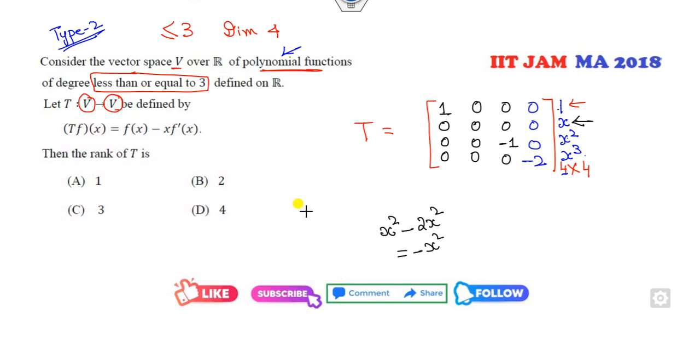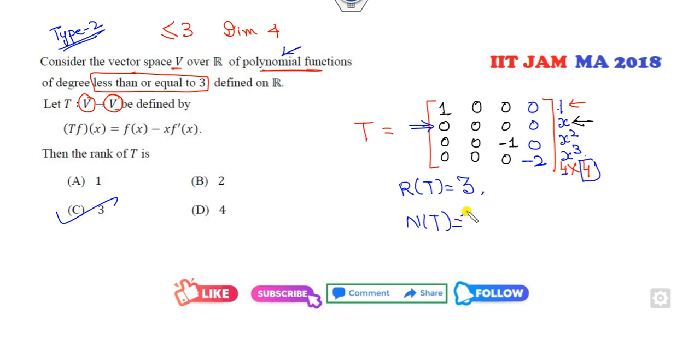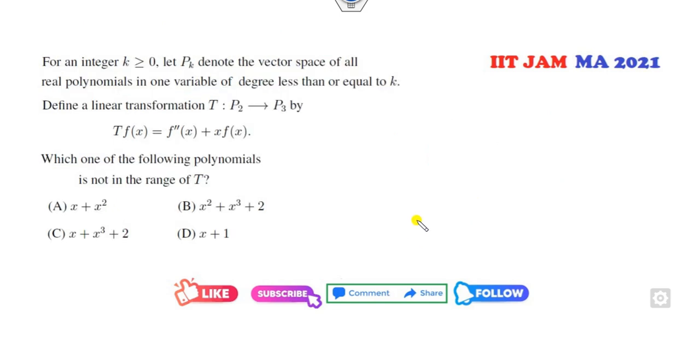Fine. Now once you construct this matrix, what is the rank of this? Clearly one row is 0, and the rest are my diagonals, so the rank of T will be 3. If somebody asks you to find the nullity, the number of column vectors minus rank is 1, so 3 is the right answer. So your target is to construct this matrix only.